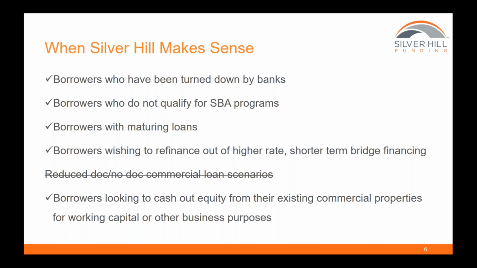So we always like to talk about, like, okay, why Silver Hill? Like, why should I send you a deal? What is your place in the market? What space do you fill overall in the capital spectrum? So, look, we are an alternative lender. We offer alternative solutions to folks who have not had good luck at banks. Okay, so it's a deal that's just outside of the bank's either lending footprint, underwriting guidelines, or what have you.